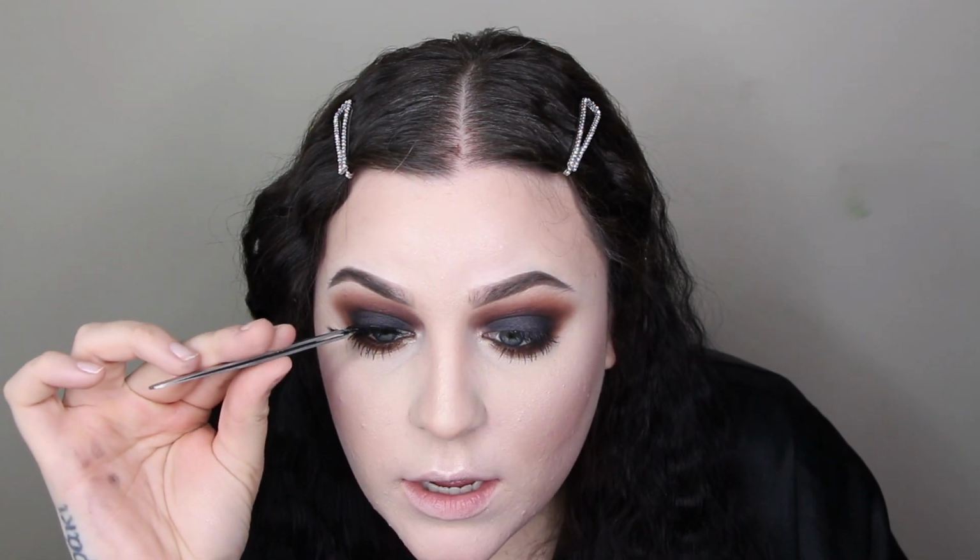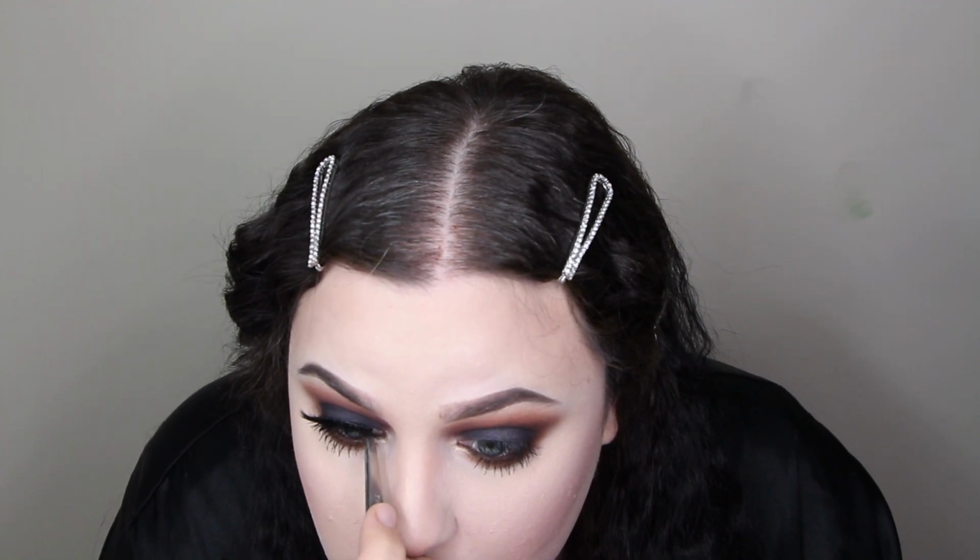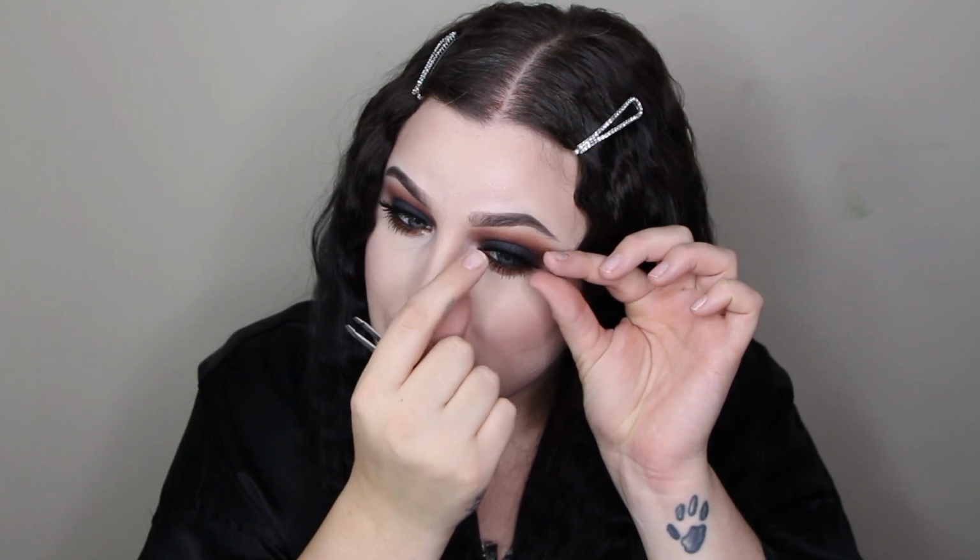I'm going to the States next week, and I'm hoping to hit up a Target so I can grab some more of these because they're so good. Look at this. I guess I can remove these now. I place them and it's because they're the perfect shape for my eye. They are my eye shape. And I think that's why I love them so much. I don't know if you can really tell, but when I don't have a smoky eye on, it looks really good. It looks perfect.